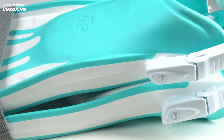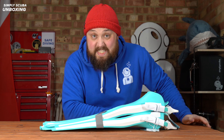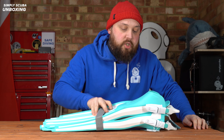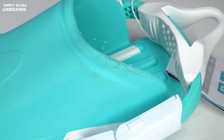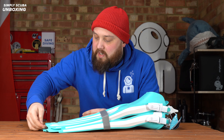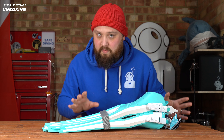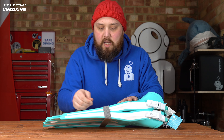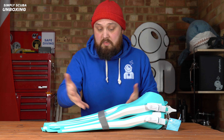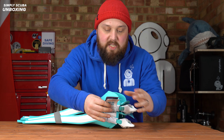This is how they arrive — literally, this is the packaging. You get an elastic bungee strap and a few little paper tags on a piece of string, and that's it. I kind of like it — minimal plastic. There is one downside: they do come with a few little scuffs from shipping and the warehouse process, but they're a pair of fins, they're going to get grubby anyway. Most of it comes straight off with a little spit shine. It's either that or we go back to plastic bags, and none of us want that. You also get about a one-and-a-half-inch elastic bungee to hold them together, which you can reuse.